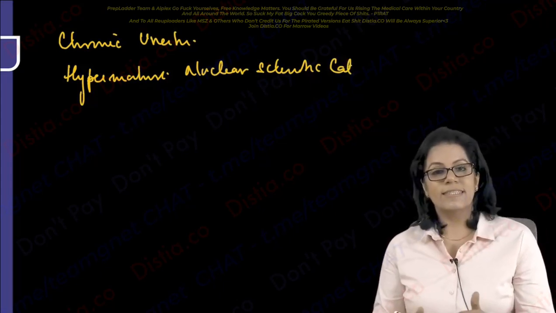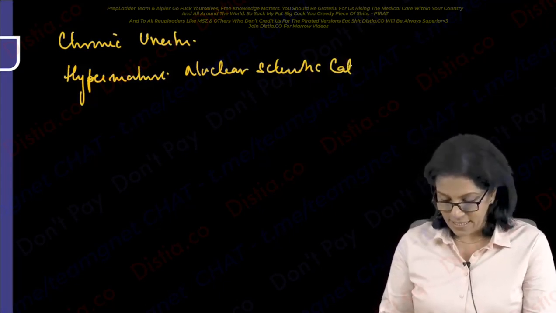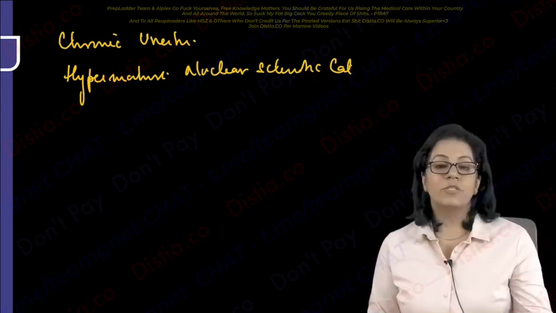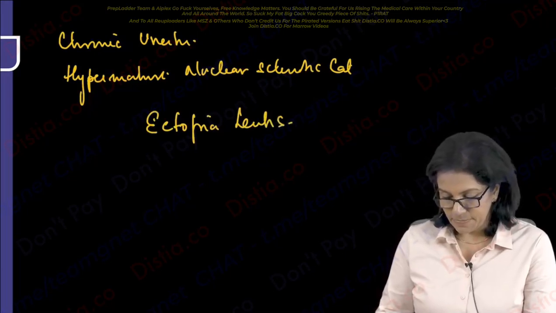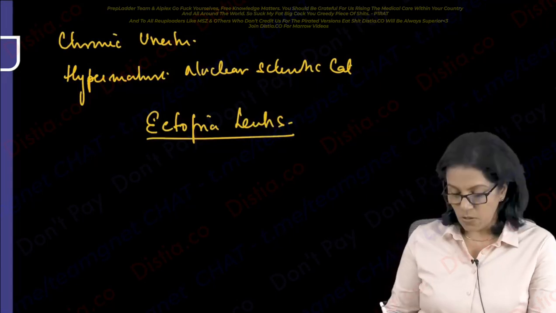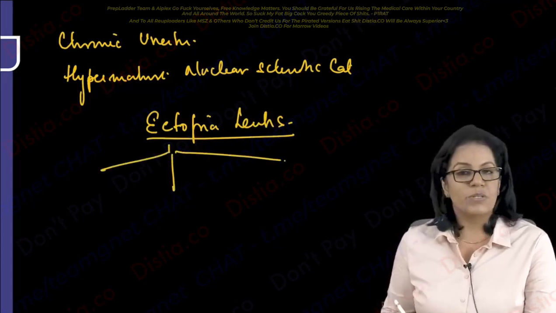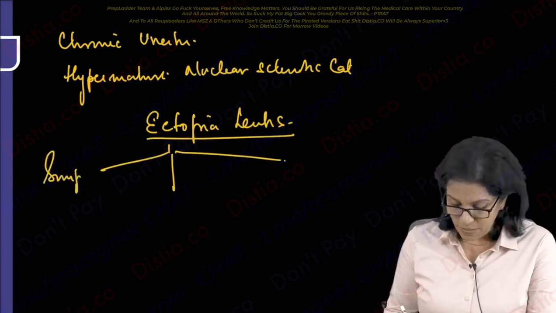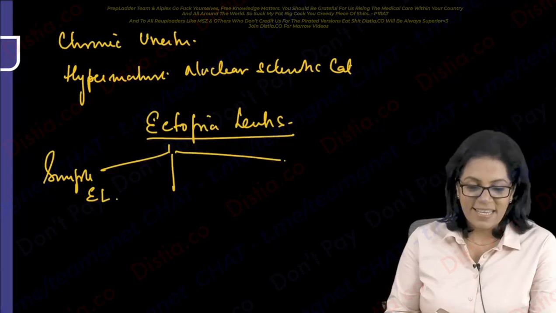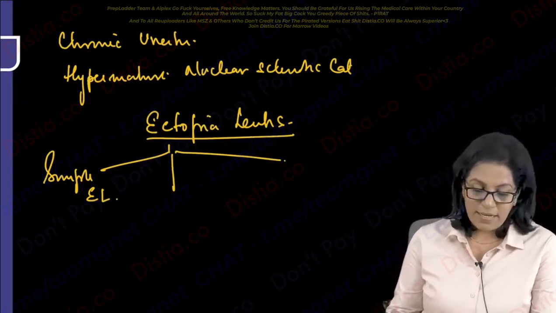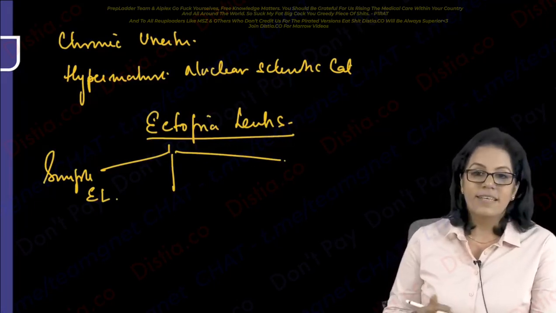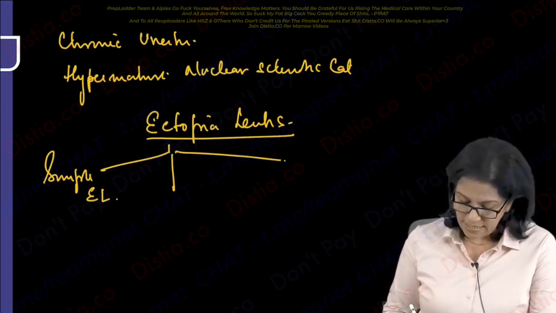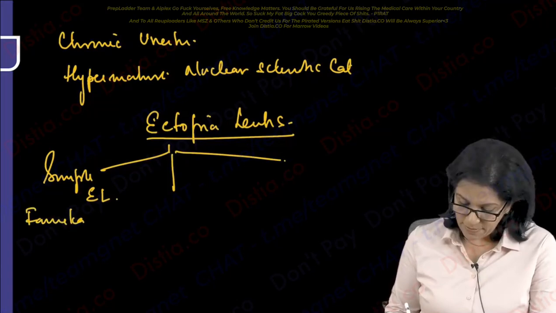Okay, so when this subluxation is genetic, hereditary, we call it ectopia lentis. So the hereditary cause, this is what is ectopia lentis. And what can be the causes? Now this ectopia lentis is divided into three. First is your simple ectopia lentis, which means there is only one feature and that is displacement of the lens, right? Or familial ectopia lentis. So this simple includes your familial ectopia lentis and it is mainly autosomal dominant.